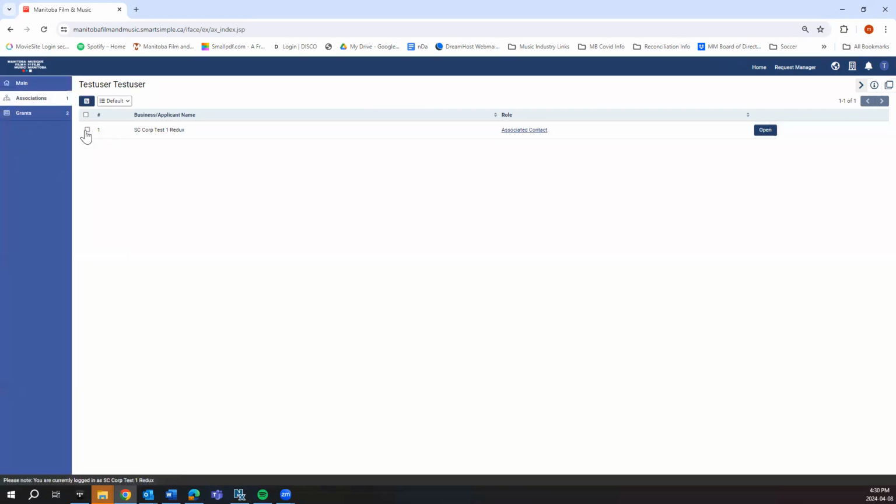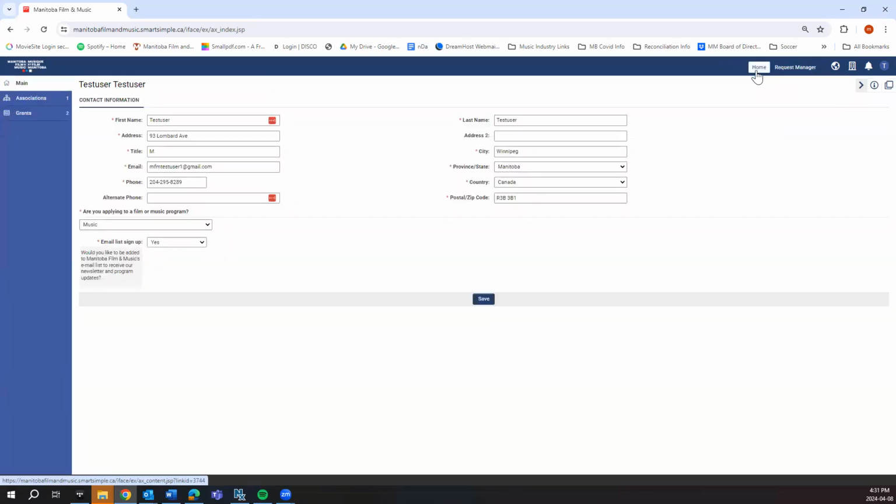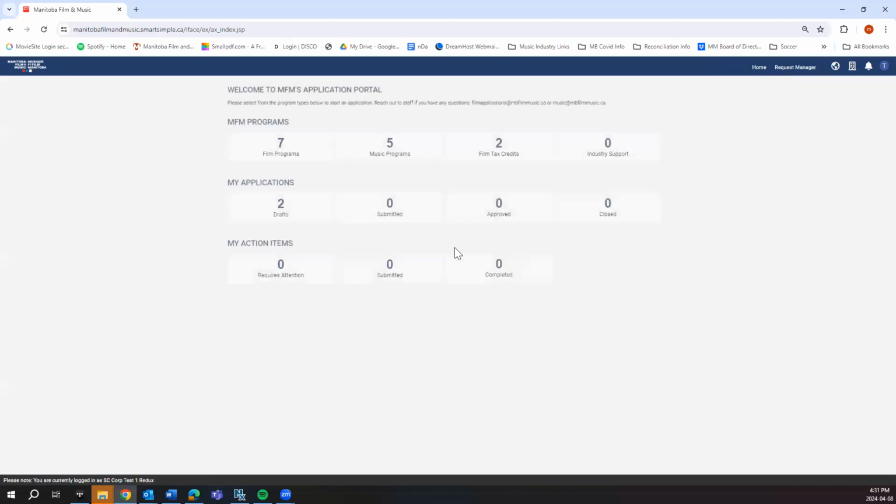Again, if I wanted to remove it, I can follow the same steps, click on the checkbox and hit the negative symbol, and that will remove the association. For your information, you'll see grants that you've started, and you're only going to see grants that you yourself have started or have been invited to be a collaborator on. I'm going to do a short tutorial video on the collaborators coming up, and you can watch that for details on how the collaborator function works.